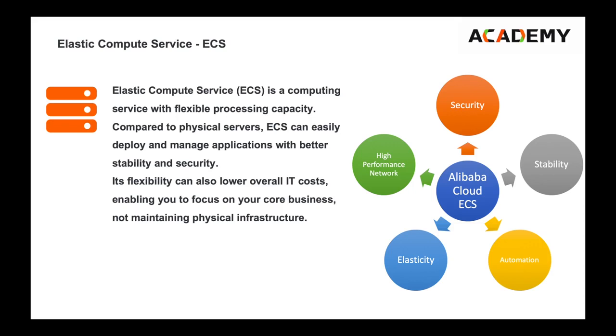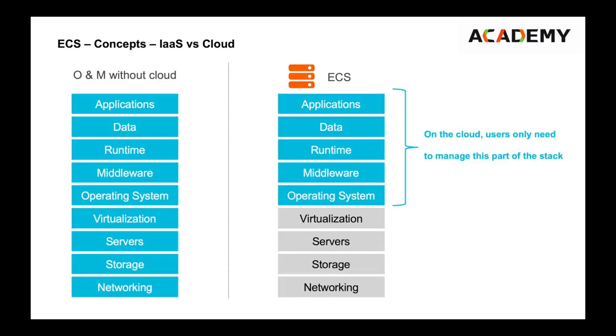The advantage of this is you get a lot more flexibility, stability, and security than you would get in your own cloud environment because you benefit from all the work Alibaba has done to improve and grow its public cloud offerings, to improve its own security, and to provide stable service. So an ECS is a virtual machine that you run on Alibaba Cloud.